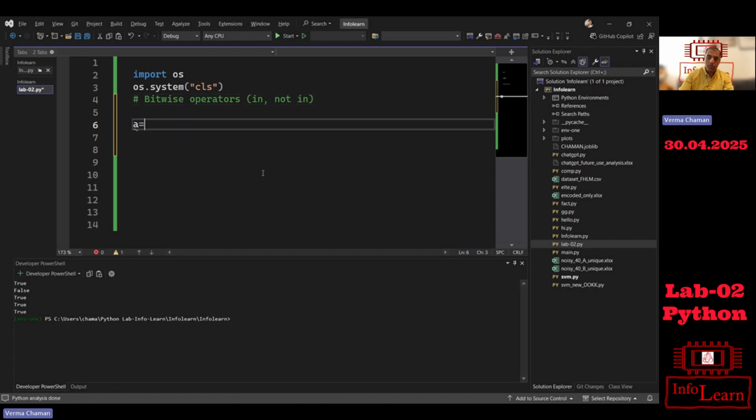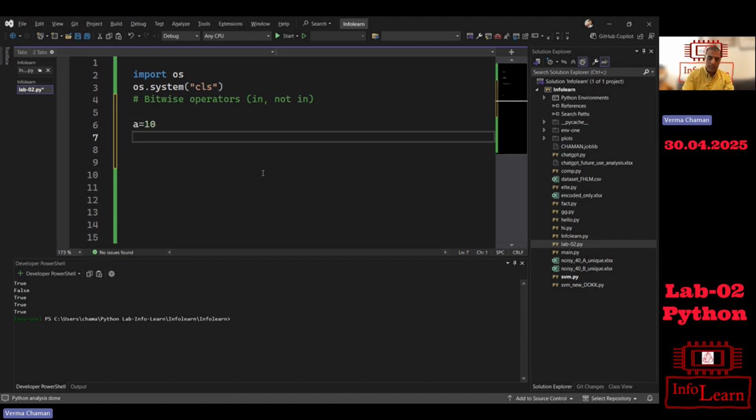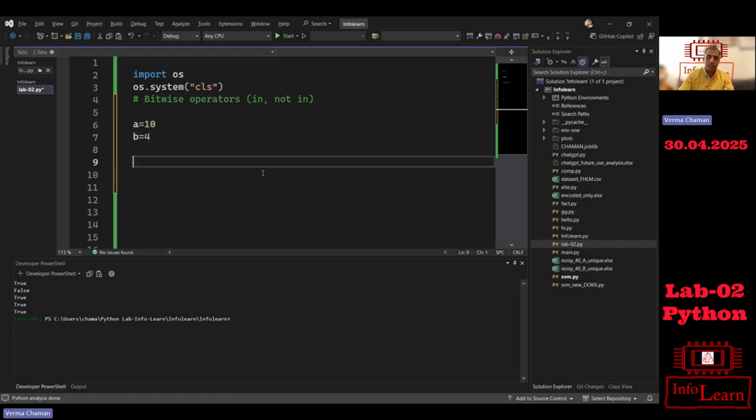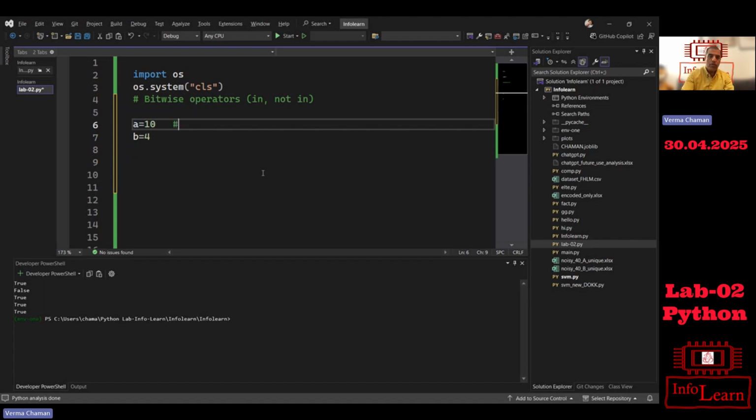For example, suppose you have a 10 and a 4. Here, if you see how we can write 10 in binary language, 8421, if you remember the code. So if you want to write a 10, you make a bit high like this, 1010.